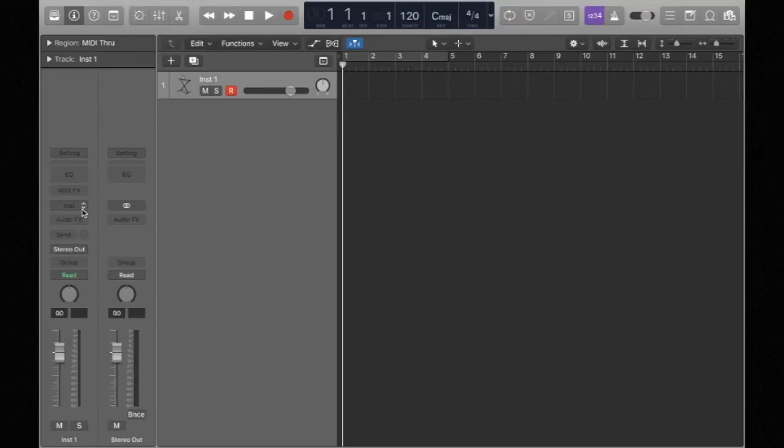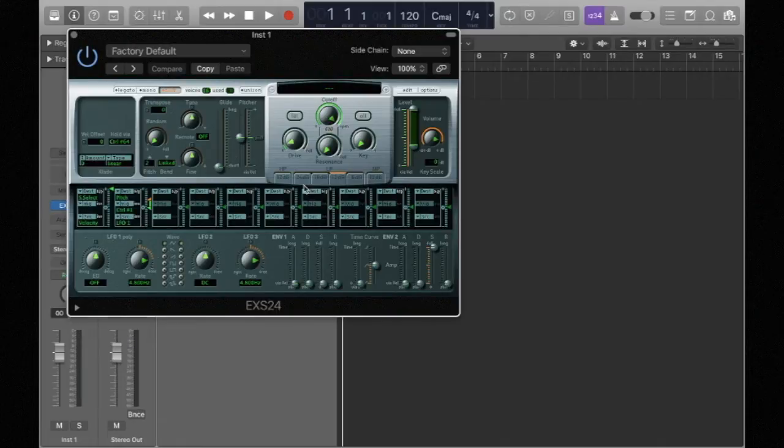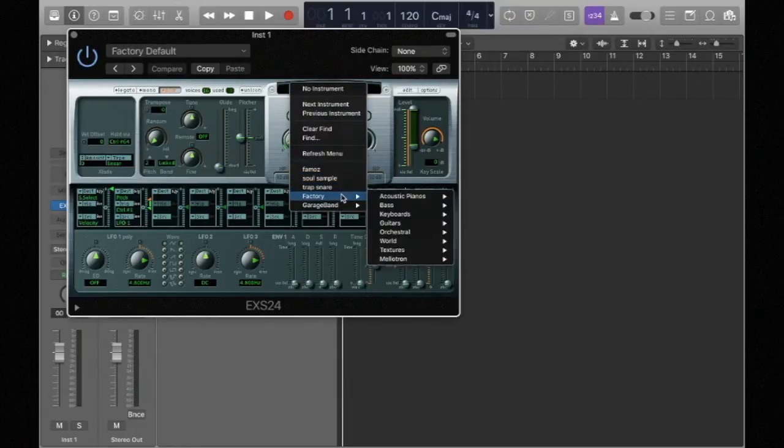On this one, we're going to click instrument, and we're going to start out with this sampler, the EXS24, and open up a stereo instance of it. Typically you use this to load in your own sounds to sample, chop them up, and use those in your song. You've got a large editing suite here at your disposal, but for copyright reasons I'm going to use one of the default ones that comes in the factory settings. I have some of my own here though, but I'm just going to be using a preset.